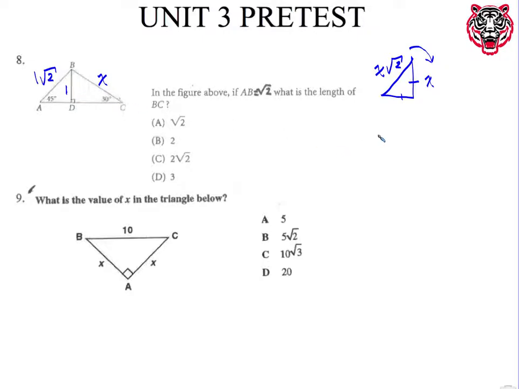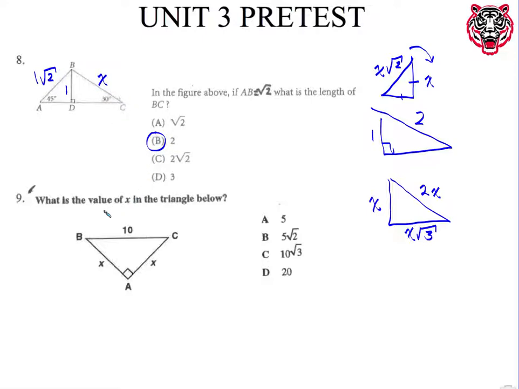Now I have a 30, 60, 90. I'll redraw this triangle, 30, 60, 90, where this is the length of 1. In order to get to the hypotenuse, I multiply by 2 because, and just redrawing the general 30, 60, 90, this is going to be x square root of 3 and 2x. So I need to multiply by 2 to get to the hypotenuse, and the length of x is 2.